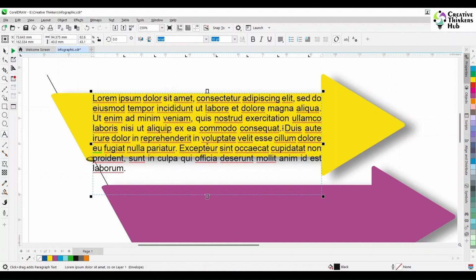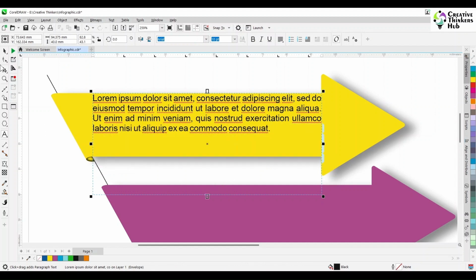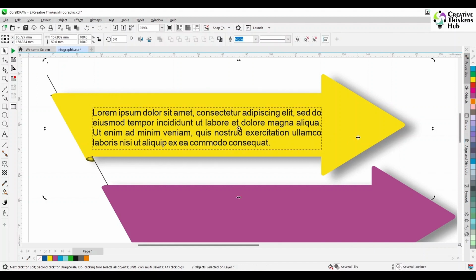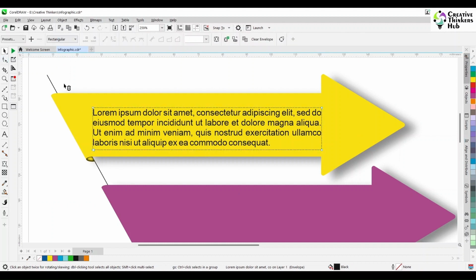Now what we do is select all this and delete it. Once that is done, reduce the size of this and select the arrow and press E, so it will come at the vertical center. Now once that is done, we use our ellipse tool and the envelope tool and we come here.